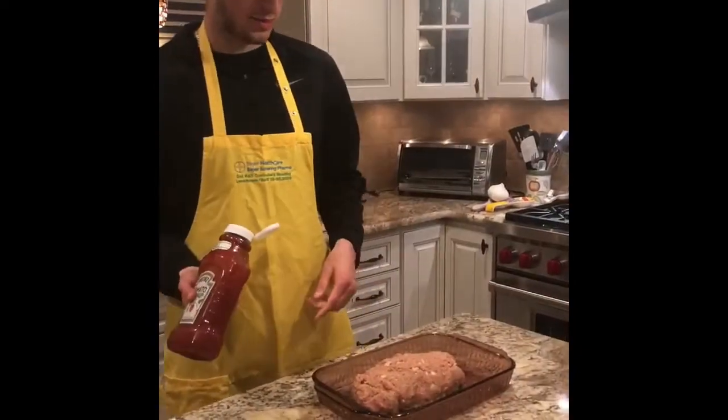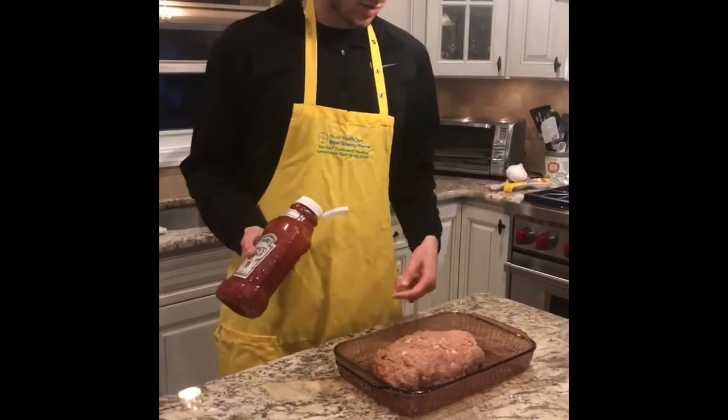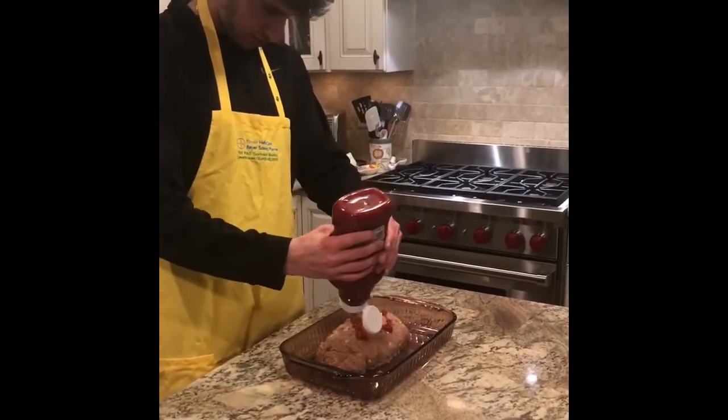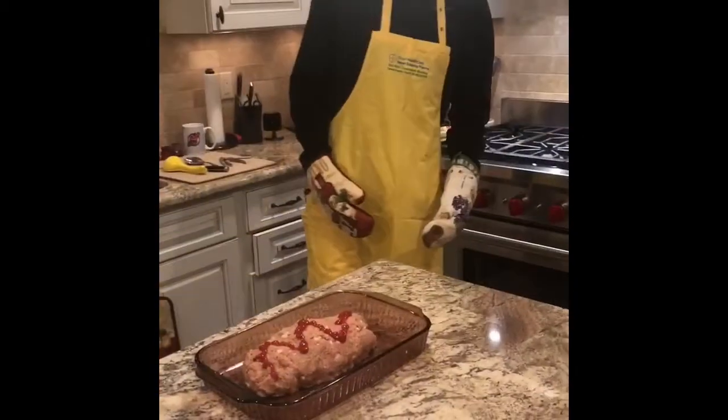All right, so now that we put it into the shape of a meatloaf, we're just gonna drizzle some ketchup on top. So, all right, now that the meatloaf's done, we're just gonna throw it in the oven.